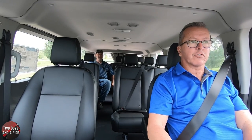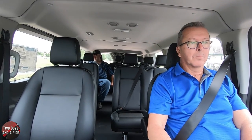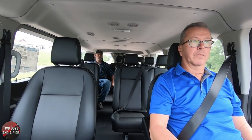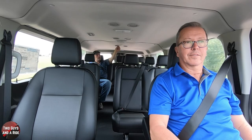It's a big van, and on the highway you'll pick up a little more road noise and wind noise. But overall it's not really that loud. Now if you pack this thing with eight people and everybody's talking, it's going to get loud — but as far as the vehicle itself goes, it's not bad at all.